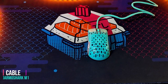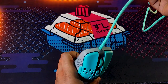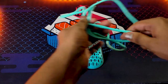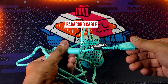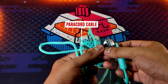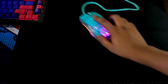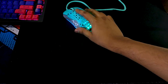Now time for the cable. This is a Paracord cable — also known as a Pitflex cable — on the lower budget variant. The cable has a blue color accent matching the body of the mouse. It feels quite soft in hand and drags smoothly. The cable is 1.8 meters in length, which is adequate to reach behind a PC.